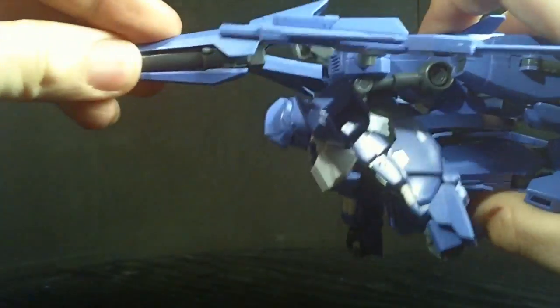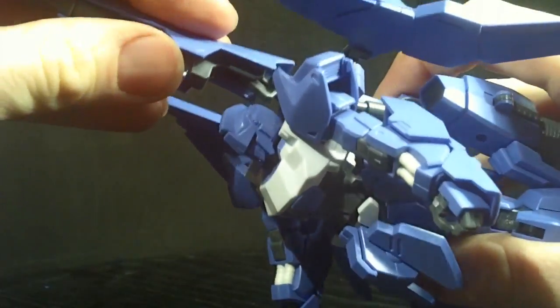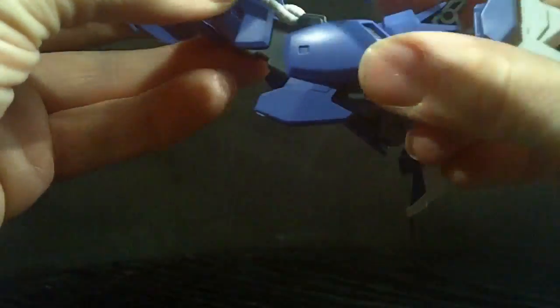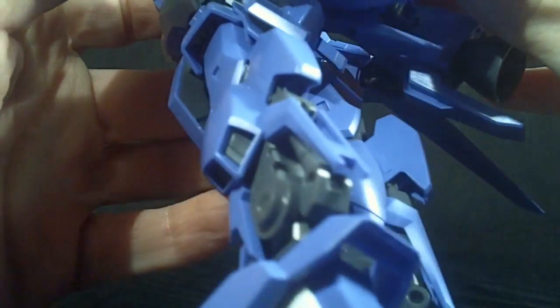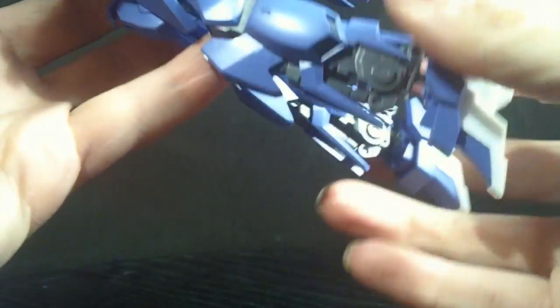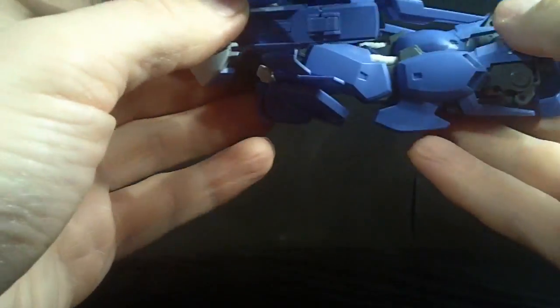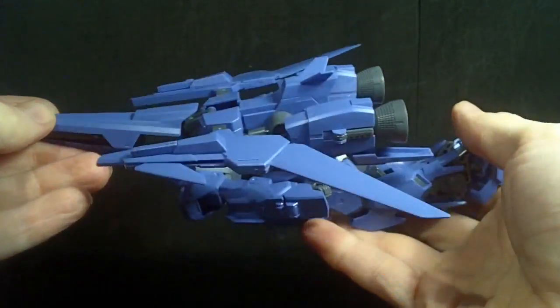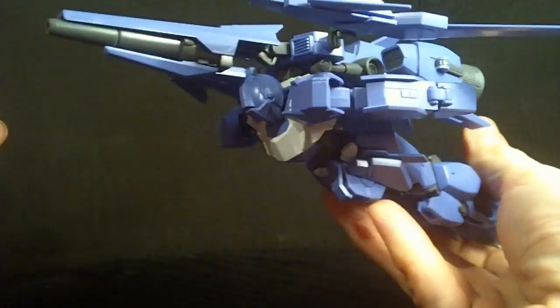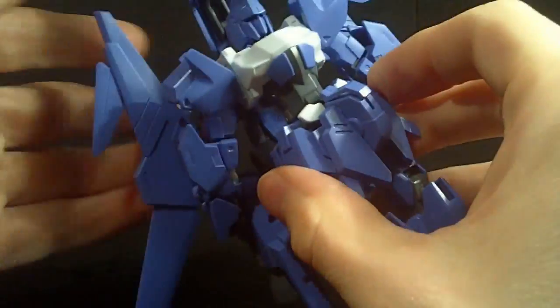This thing's on a triple hinge, so you can bring that down, rotate these so the covers cover the hand. Then you can have the feet — I mean, you could rotate the waist but you have to deal with this stuff here, so just leave it like that. It's basically a Waverider mode — a lot more than any other mode. And you have the nose cone with the cannon.